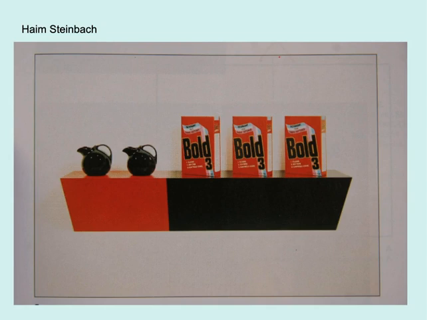Here's another great piece by Haim Steinbach, who plays with balance in his work. You can see here that the use of black and red and alternating black and red creates another example of asymmetrical balance. It takes 3 of those bold boxes with all of their intricate detail to equal the 2 very dark round pots. So it's kind of an intuitive formula. There's no math involved here. This is something that is debatable.